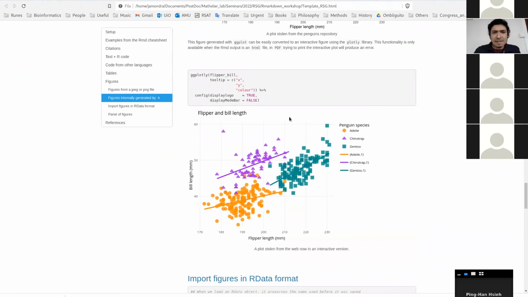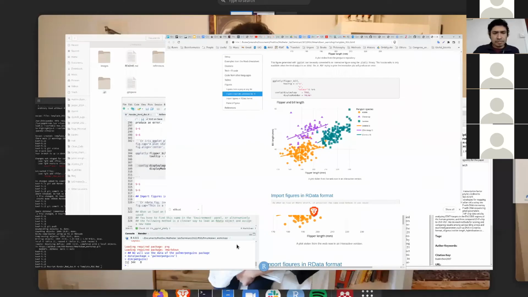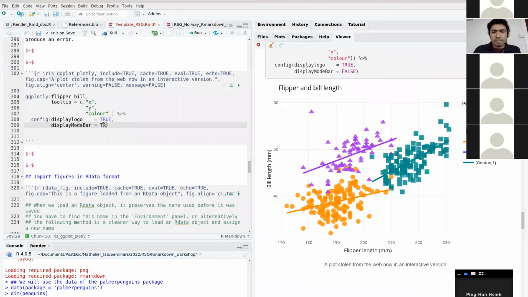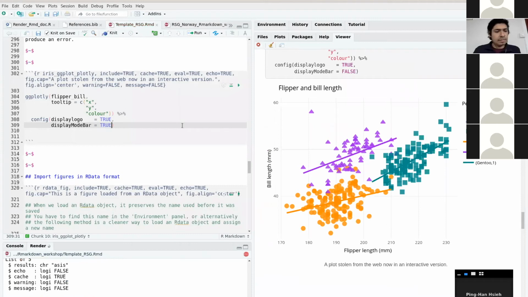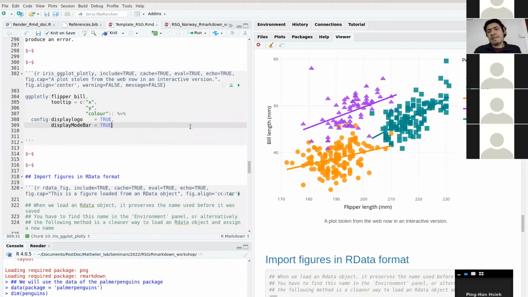It's just like the logo of the plotly library. Oh, maybe it's this bar. Let me check. Yes, it's here.